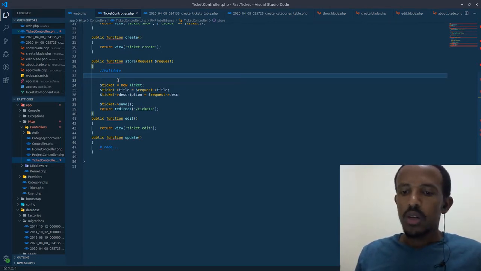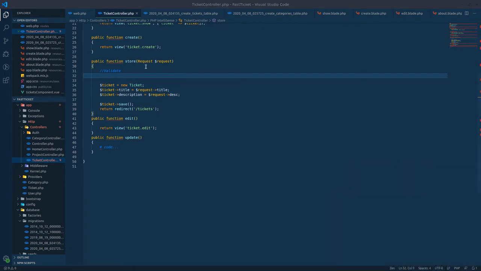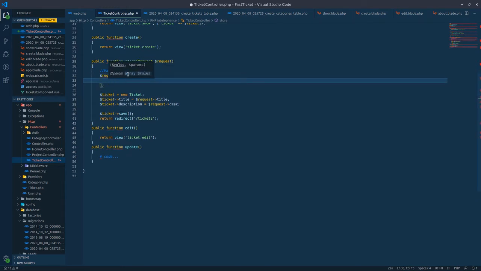So to do that, I will zoom in. To do that, I'll use the request object here, and the request object has a validate method where I can pass in the validation rules. This is where I'll use each of the form's fields with a validation rule like required.